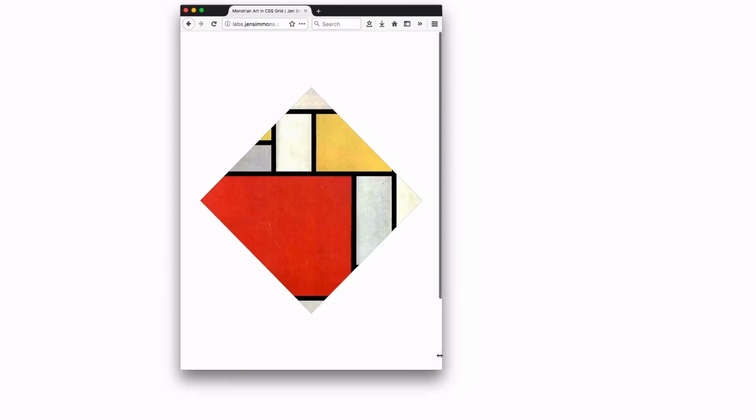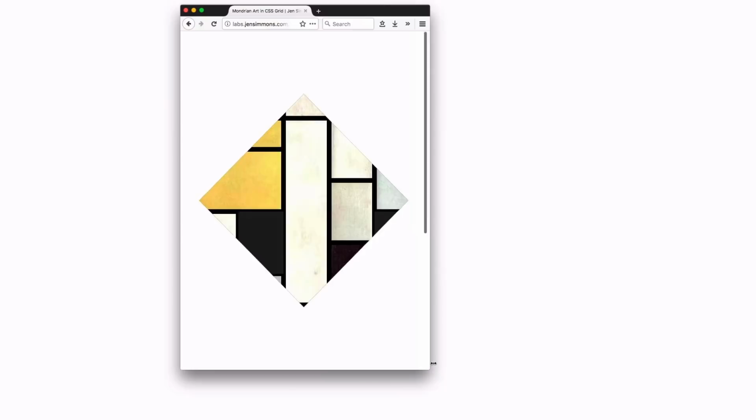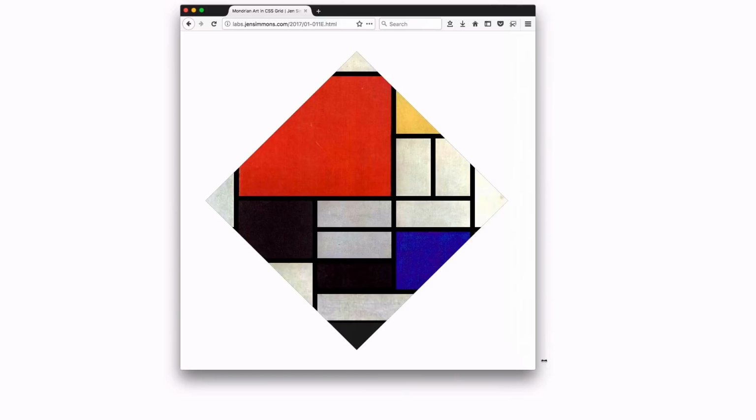I think this is my favorite one, this diamond Mondrian, where I'm using clip-path to clip the rest of the painting. And I think about Piet Mondrian and all the many paintings that he did in order to experiment with what it feels like, what it looks like to have different kinds of lines and different kinds of shapes and different blocks of color. Here we are using a computer to explore some of the same questions and get many variations very, very quickly. So I hope you enjoy. Check it out. Dig into the code yourself and see how you might use these kinds of principles in a situation that's much more practical.